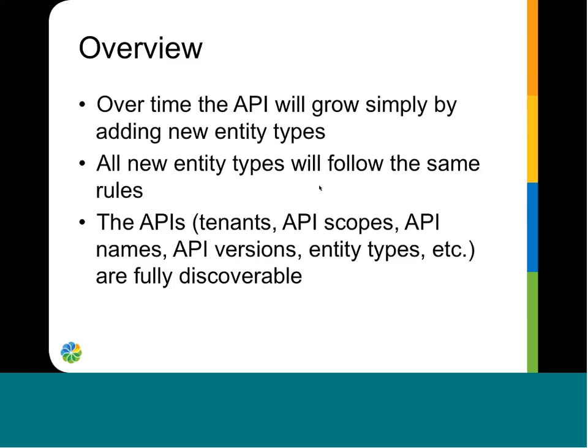We also have consistency rules now, so any new entity type that we add will follow the same rules that we've already established, and that means that if, as an application developer, you see a new API and you drill into it, there's a whole bunch of things you've already learned that will apply to the new API as well. That means you're not busily trying to dissect JSON responses and figure out URL structures that are different to anything you've seen before. It's all very consistent, and that helps with reducing the learning curve from a client application perspective.